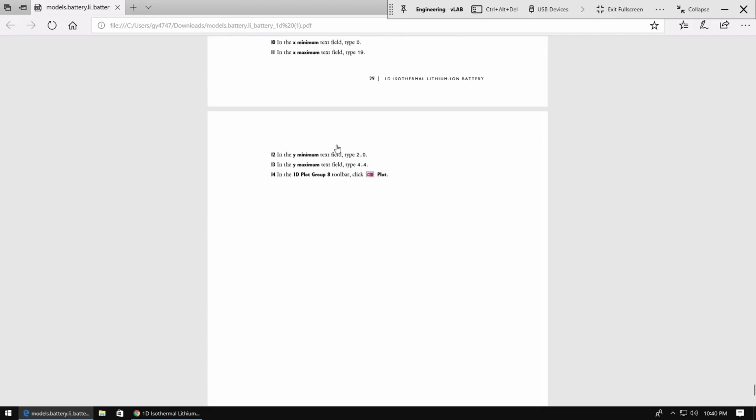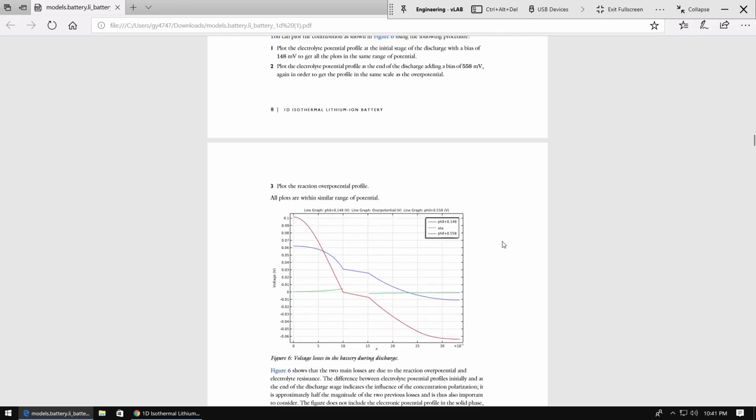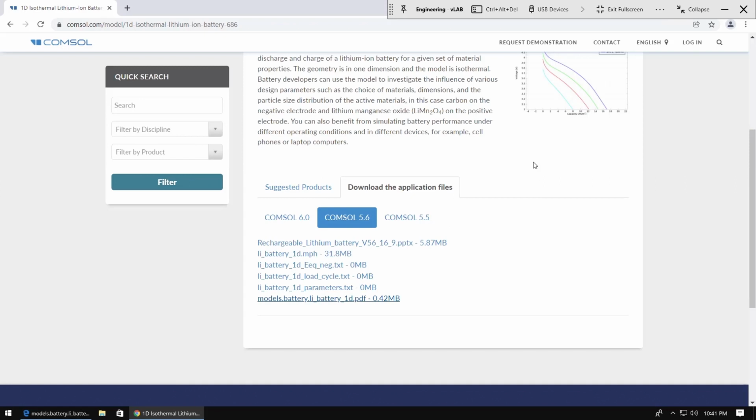It is a step-by-step instruction, and it will go all the way until the end of the document. If you completed the tutorial, you will have the same figures as the ones presented at the beginning of the document. Now going back to this page, you can see that there are multiple files here, usually files that end with .txt, which are text files. These files will be needed during the simulation.